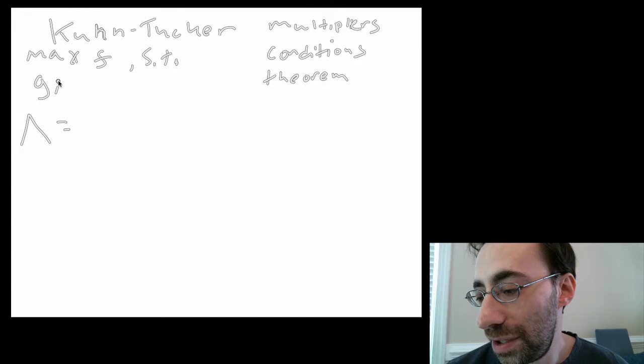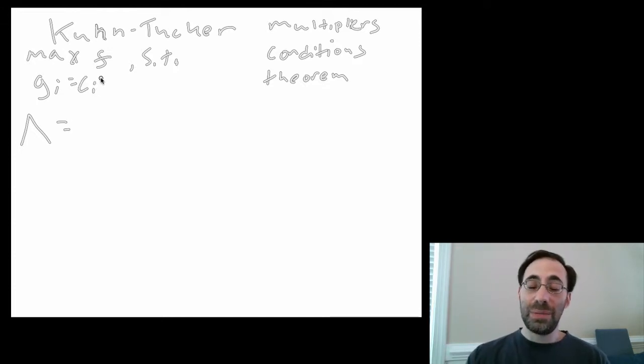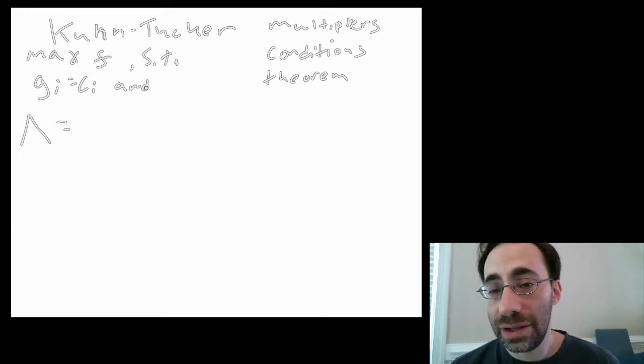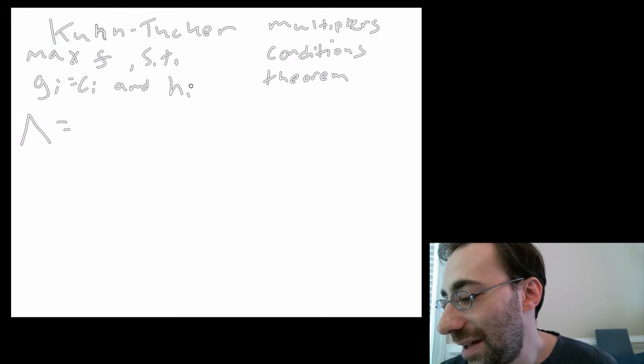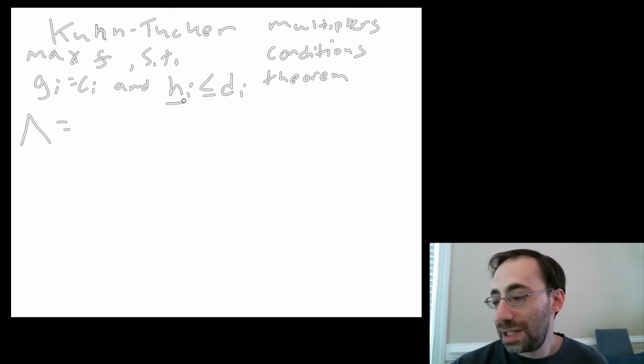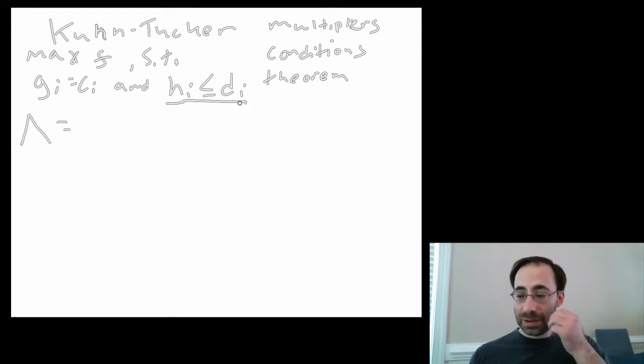One, a bunch of equality constraints of the exact same type you saw in the previous two modules. And two, a bunch of inequality constraints that are new. These inequality constraints should always be phrased as some constraint is less than or equal to some constant d. So h is a function here, g is a function, excuse me, which I would have written as functions on this tab, except I have limited room, I don't want to take up all the space. But f and g and h are functions.